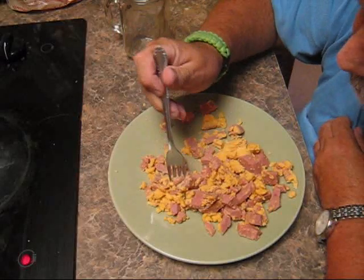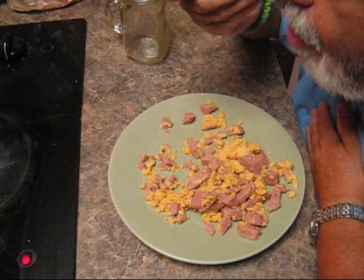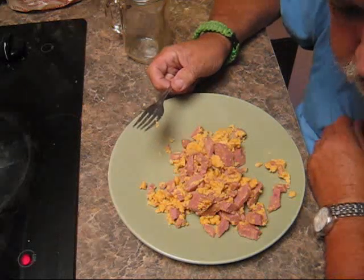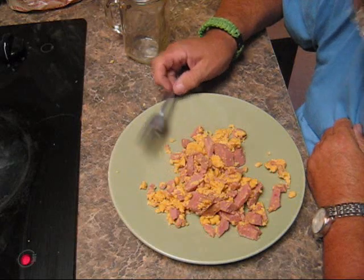So, excellent. Very good. Give it a try. Powdered eggs, bacon grilled luncheon loaf, and a little effort, and you get a great meal.